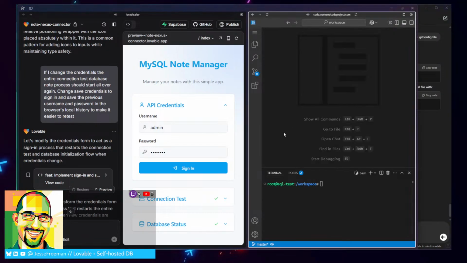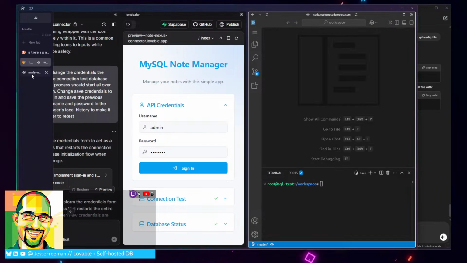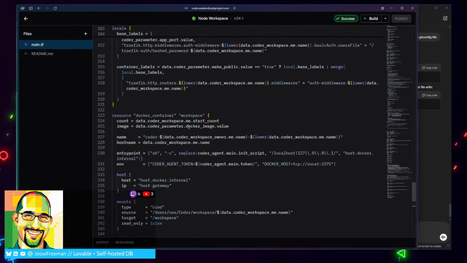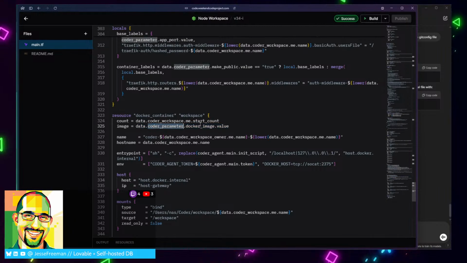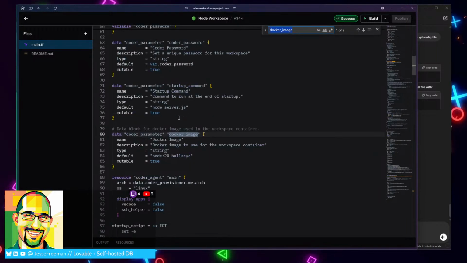So what I need to figure out is which version am I using of host name, entry point, environmental variables, count, image. I am using one of these Docker. Where's the code parameter? Docker image. Let's see here. I am using, okay.